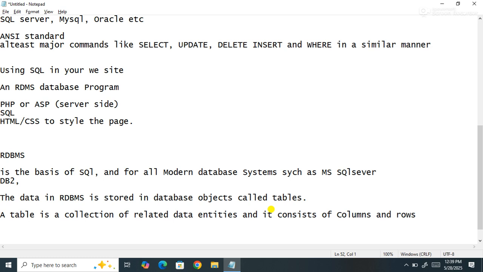Okay, every table is broken up into smaller entities.